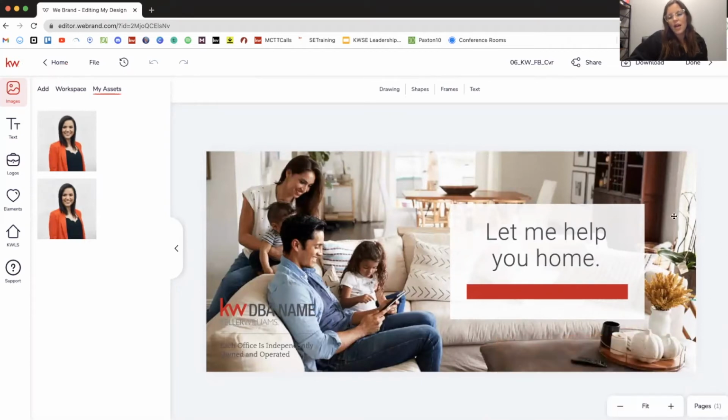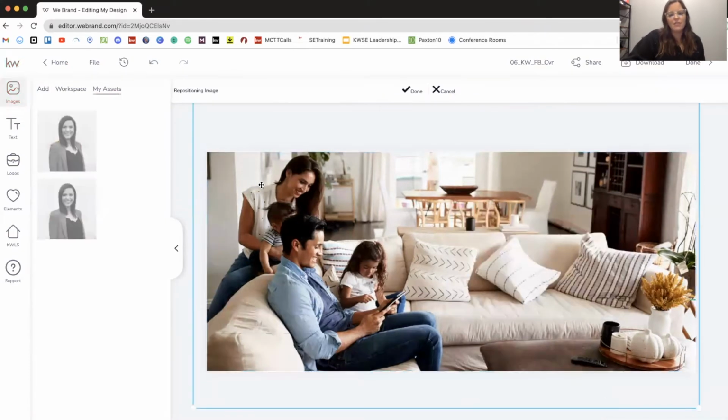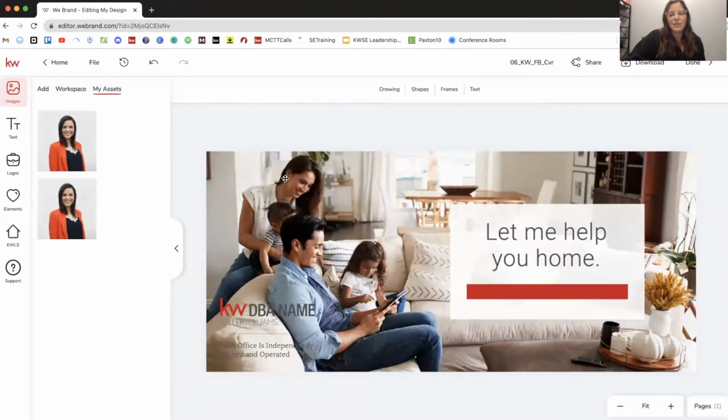So we mainly, like I said, we want to get all of the branding information on there. So before we do that, we're going to look at just how you would change the image and things like that, because based on what photo you use, if you change it, then you may move around where you have the logo and stuff like that for it to fit better. So what I'm going to do is click the background image. So I have the family photo. Oops, I didn't mean to double click it.